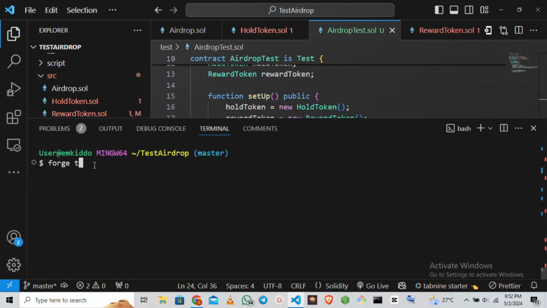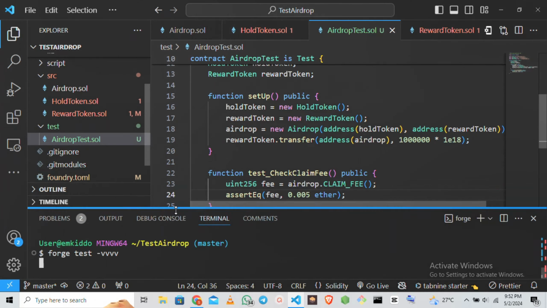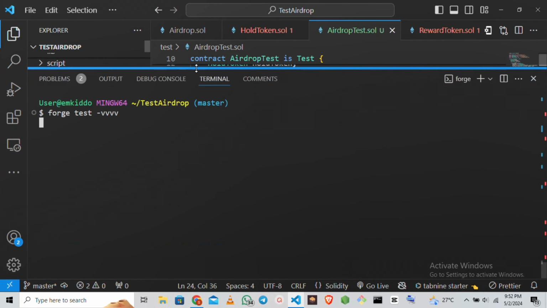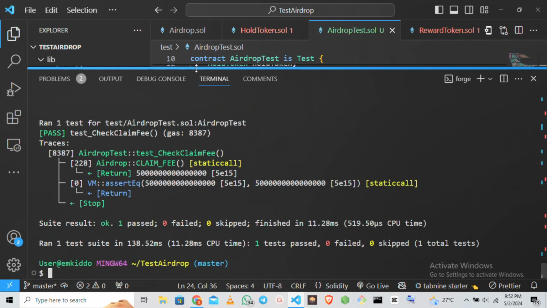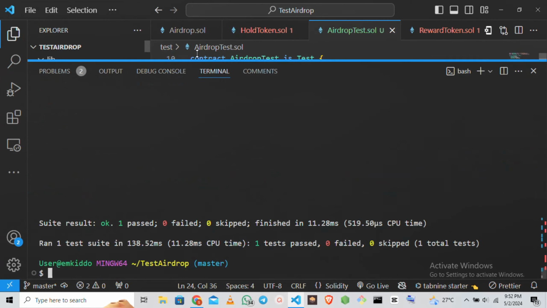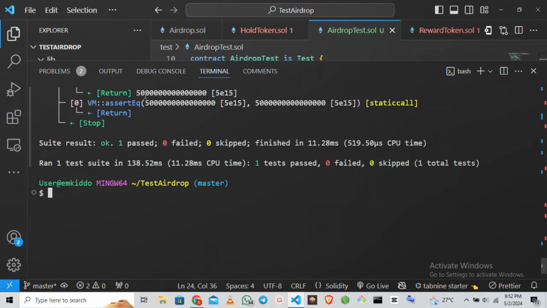Forge test -vvv. So the fee should be equal to 0.005 ether. Okay, our test passed successfully.